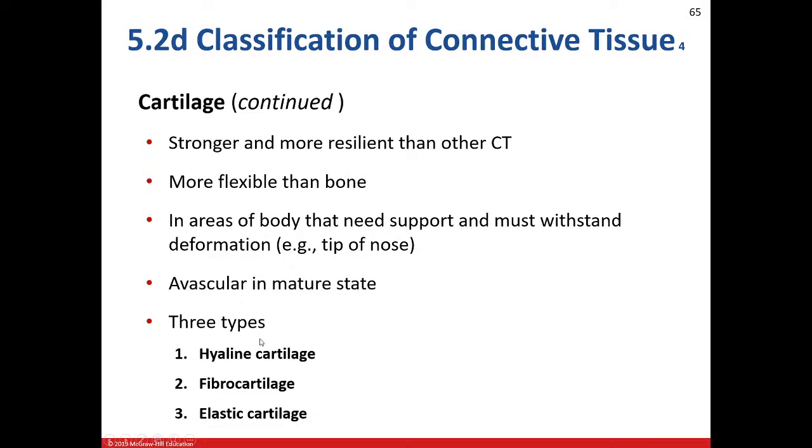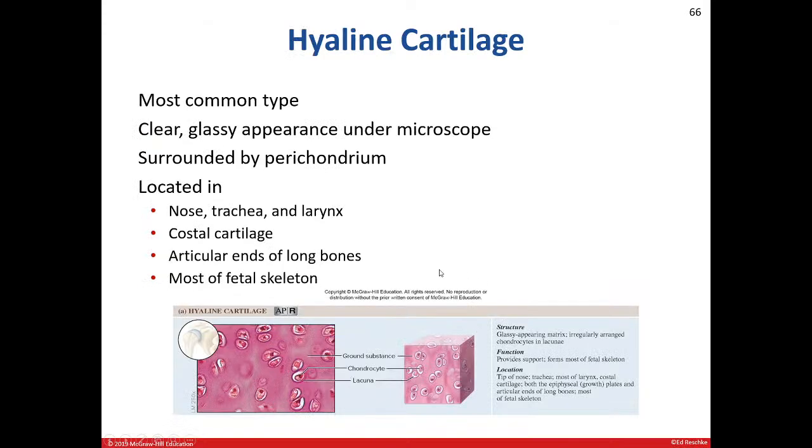All right. So there are three types of cartilage. That's hyaline cartilage, fibrocartilage, and elastic cartilage. Hyaline cartilage has a clear kind of glassy look under the microscope, and if you look at the tissue image down there on the left, you can see it's pretty smooth. You don't see the protein fibers so much. They're there, but you don't really see them. It's a smooth appearance here.